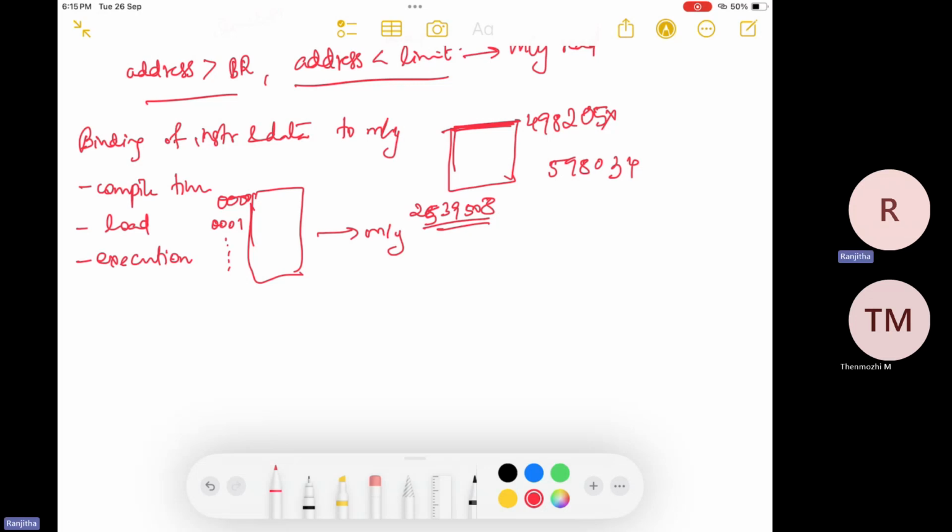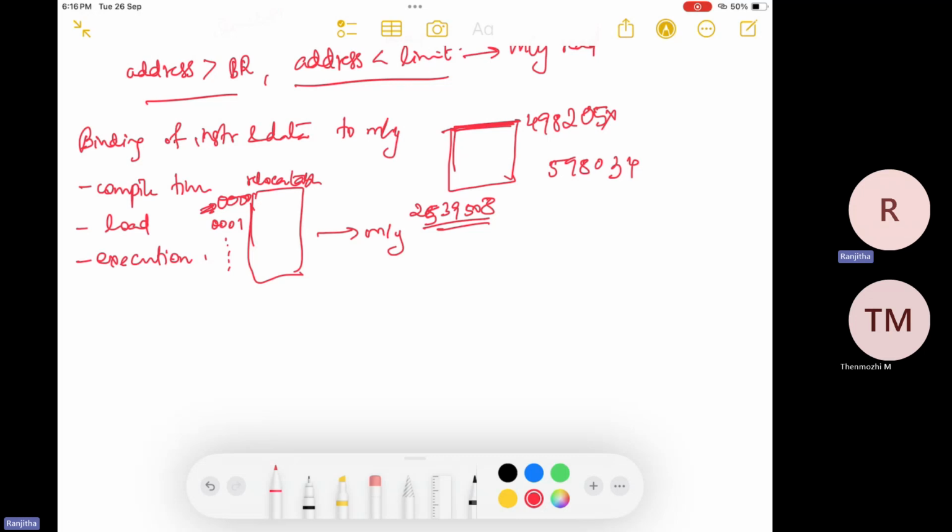So if we don't know the memory location where we are going to put the program during compile time, that's when we go for load time binding. The code that is generated is called relocatable code. All the addresses within this code are with respect to the start address of 0. So now this code can be put at any location. The only thing we'll have to do is add all the addresses to that base address. Because it can be relocated to any location, it is called relocatable code.